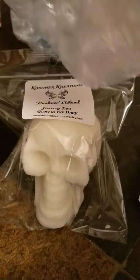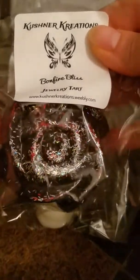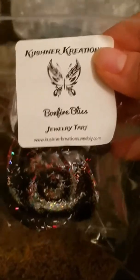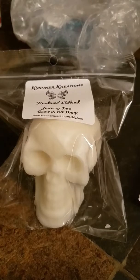Unfortunately, my funds are not great right now, so I couldn't turn it down when I got on the list. But look how pretty. I couldn't order a lot, and of course, you know me, I have to have the jewelry. And this one is in Bonfire Bliss. Very pretty. I want to take a sniff of it. Oh, that's so good.